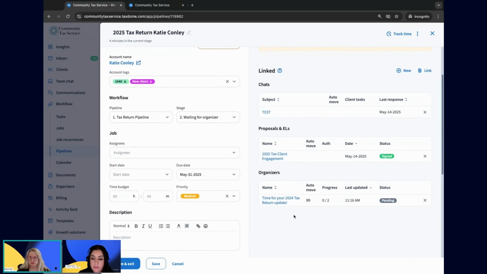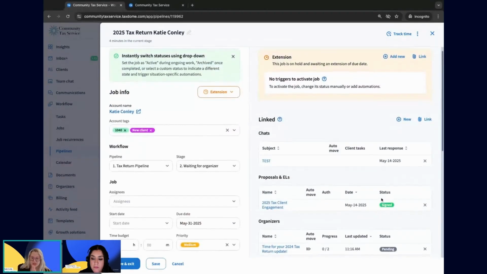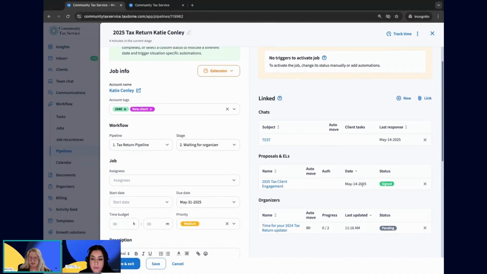So it's all in that manila folder that you're going to keep nice and safe, and it's all going to be in one place. And so if you ever have to go back to this job because the client says, well, wait a minute, something, this, that, or another thing, you'll have that to go back to. And we'll be able to show you how to link your documents and everything else also. But as you can see here, everything that you're doing through the pipeline is all being saved to this job card.